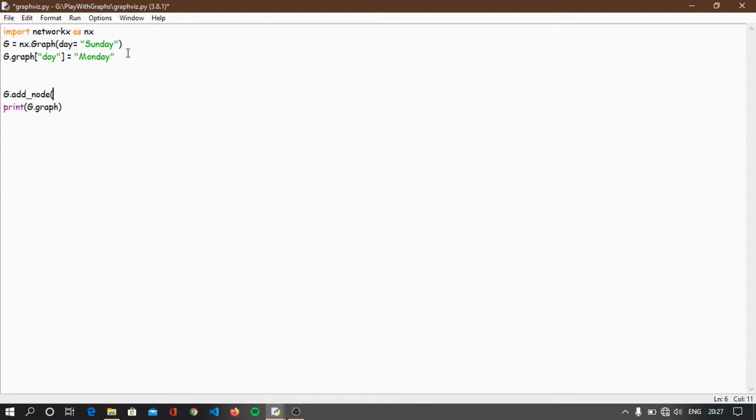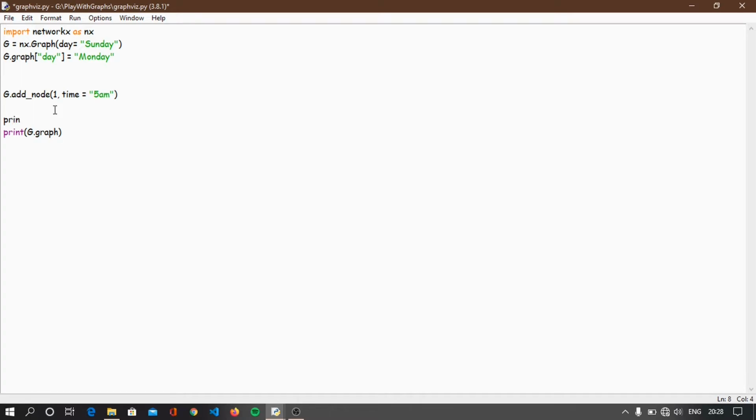To edit a node, we have a function called edit node, and then we need to pass the node number. If we want to add an attribute to the node, let's say we want an attribute called time to node 1, then we can pass that here with its value, let's say 5 a.m., and the attribute time is added to node 1. Now let's check if this is added.